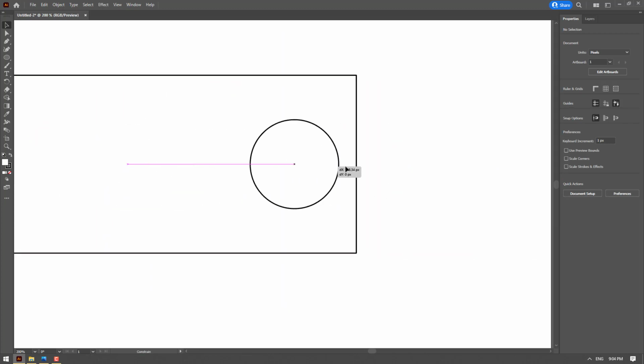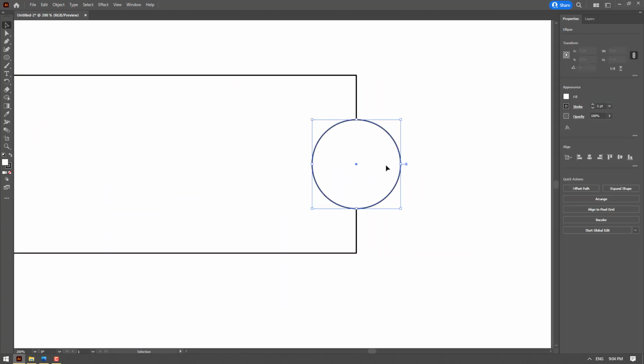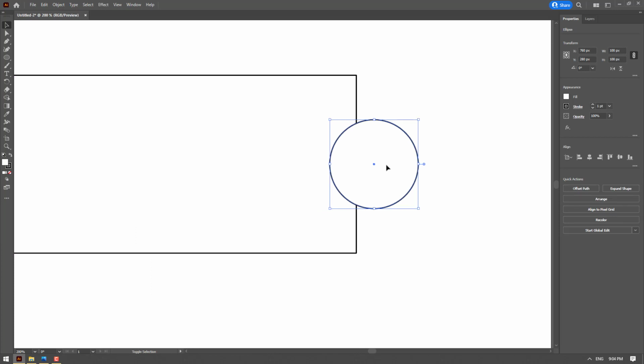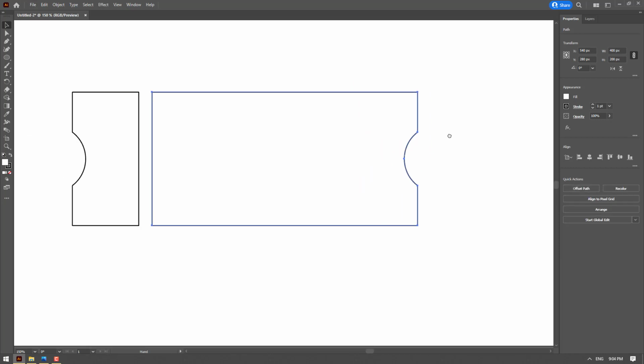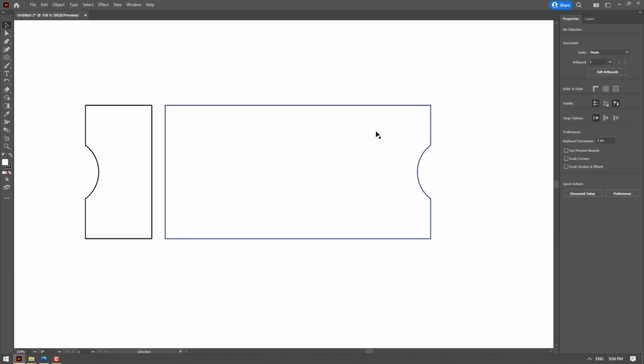Alright, now let's move this one here. Press Shift and right arrow key thrice to move it. Select both of them and use minus. The coupon shape is ready, the basic shape is ready actually, and now we can add some text.